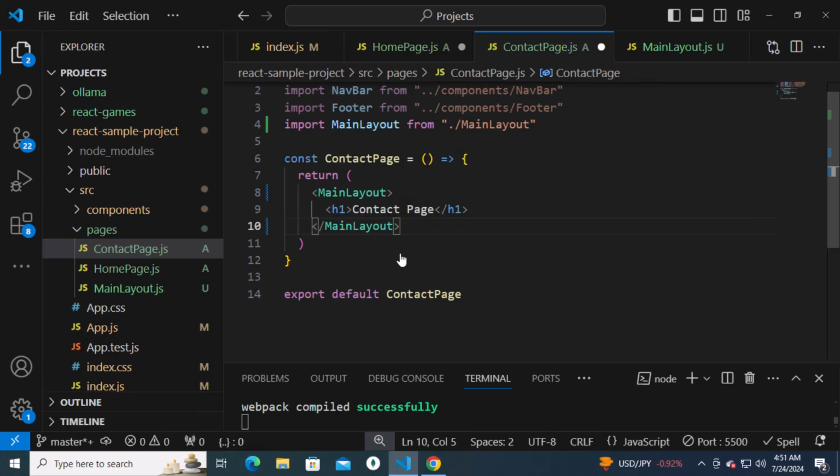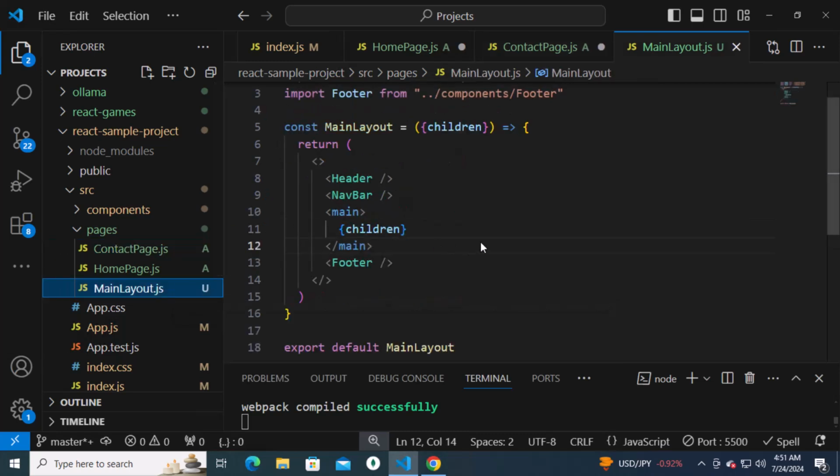Okay, so there is an example of using this children prop, and the purpose of it is so that you can define wrapper components. Here's all the stuff that we want to put around the children of this MainLayout element that we can use. Now in one of the upcoming videos, I'm going to show you another really cool thing you can do with this children prop. So let's just test this all out.